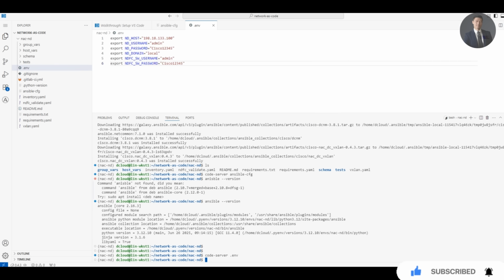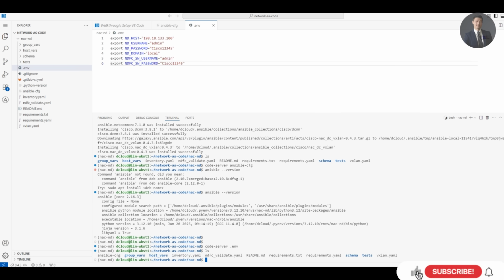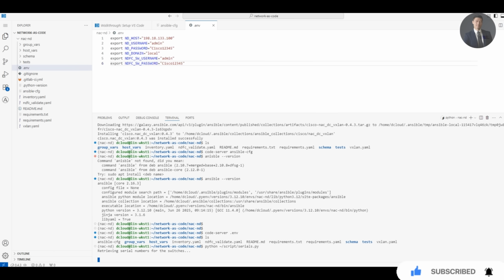What we'll do is run the Python script. It's in my home folder, script serials. The output is a list with the actual serial numbers of the switches in my CML.